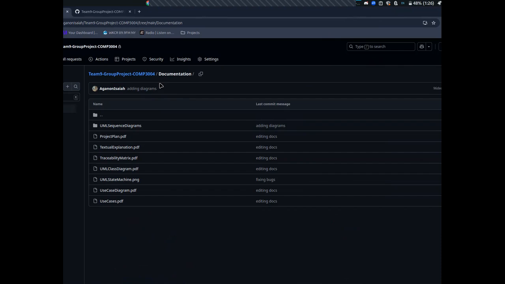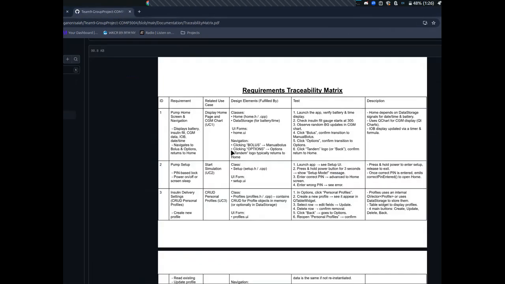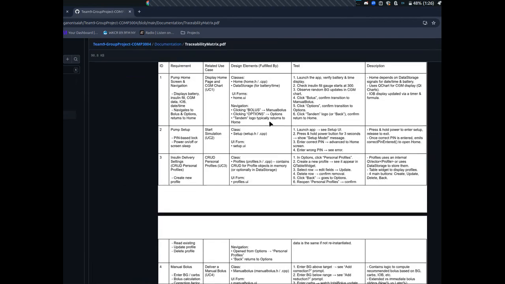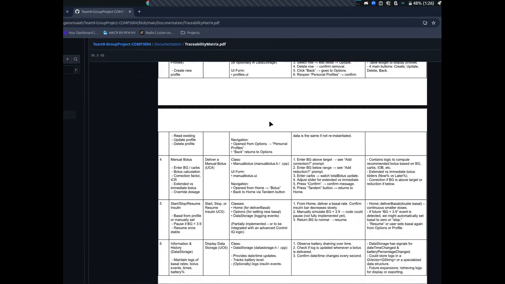I've also demonstrated the cases of using different profiles, setting up different profiles, setting the basal rate through the options page, and also using the manual bolus calculator. You could find more information inside the traceability matrix PDF, which demonstrates all the testing I've gone through.